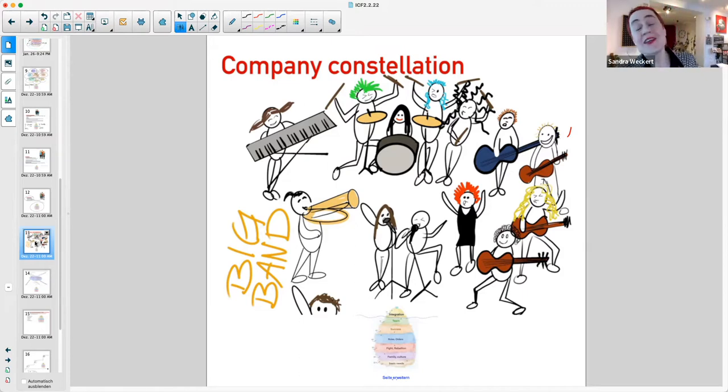We tell them, you're going to have the best team event ever. It's better than cooking, definitely. It's better than climbing. It's really, really beautiful and nice. And you will never forget it, because let's make a team event with the big band method, which means if you come in here, then you see this constellation of instruments. And the people are fascinated by it because they want to play an instrument.